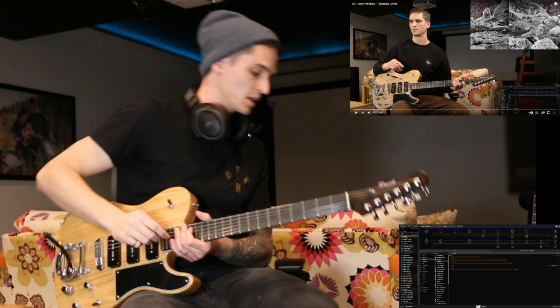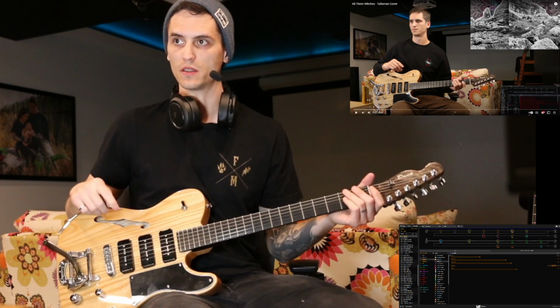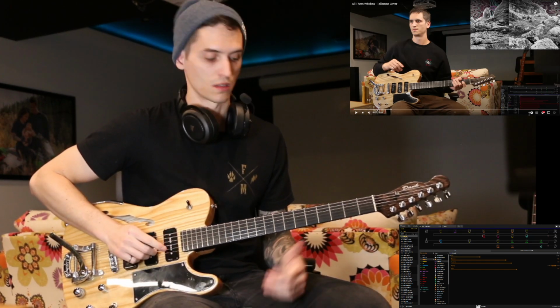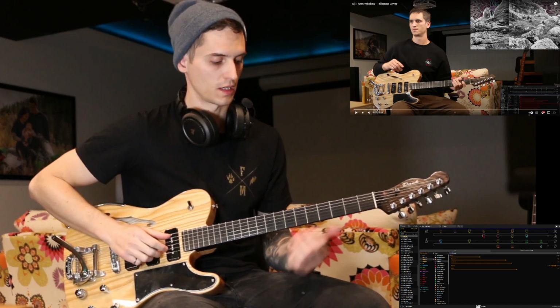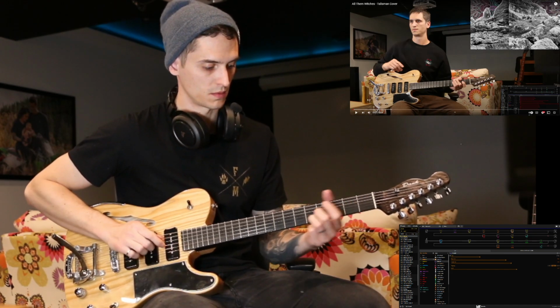So there's the first main clean intro part. Again, playing on the neck pickup of whatever guitar you're playing. Neck pickup is important. Starting with the pick tucked in the hand, we need to do some fingerpicking at the beginning. Play a couple of notes at the same time.